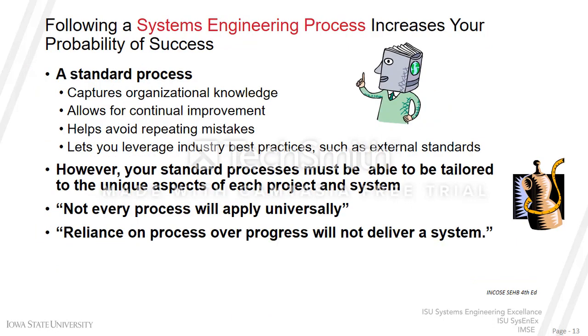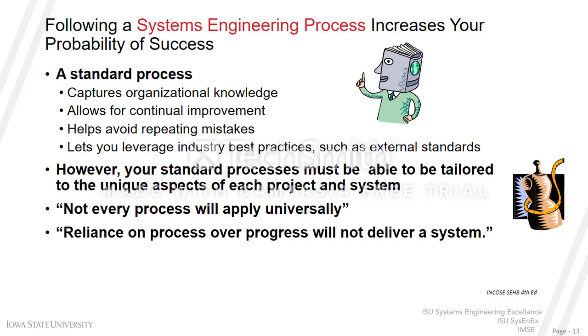Following a standard systems engineering process increases your probability of success. A standard process captures the organizational knowledge, allows for continual improvement, and helps to avoid repeating mistakes, and lets you leverage industry best practices such as external standards. Consistency is very key in today's business. The old saying is, variety is the spice of life, but the reality is that consistency is what pays the bills. And that's true in systems engineering.